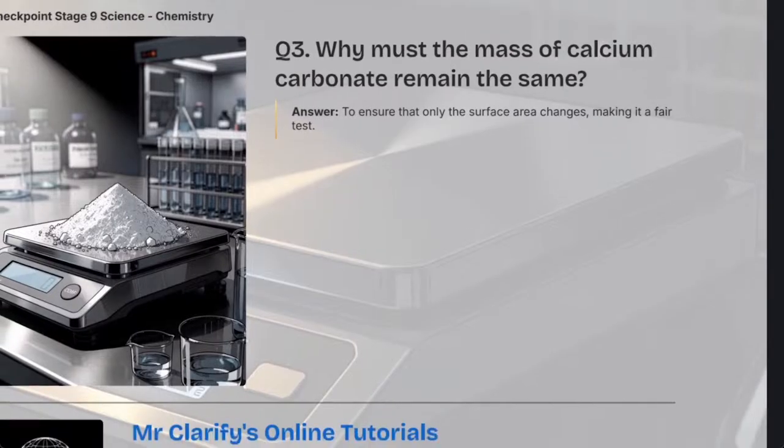Here, why must the mass of calcium carbonate remain the same? Okay, when you are changing the surface area, why must you not change mass? You must never change mass to make sure that only the surface area is going to change, not the amount of particles, right? The surface area only should be changing. So don't change the mass.